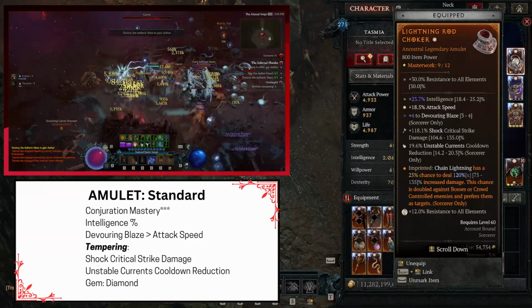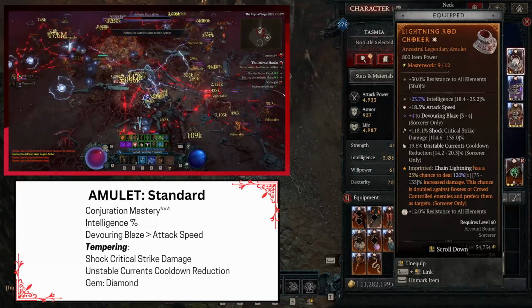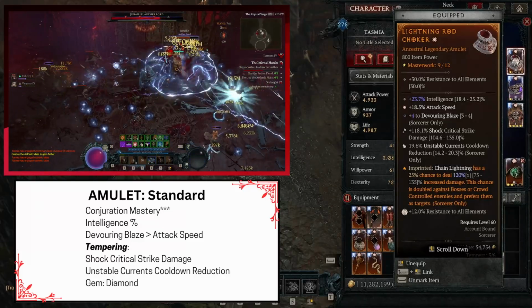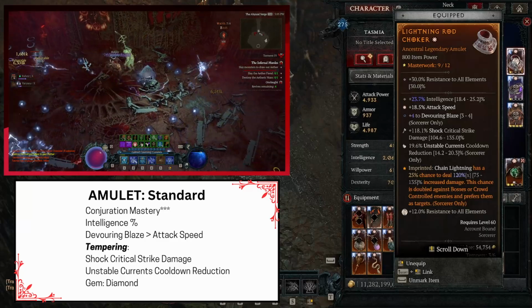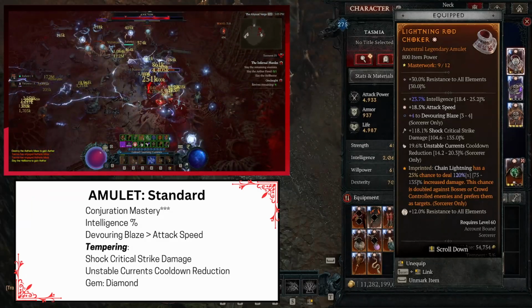As for the aspect, we're using Lightning Rod, so Chain Lightning has a 25% chance to deal 75 to 135% multiplicative increased damage, and this chance is doubled against bosses or crowd controlled enemies and prefers them as targets. As for the gem, we're going to be using a diamond here for the resistance to all elements.